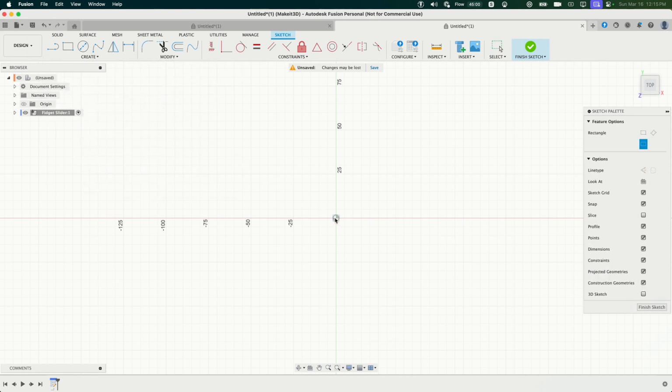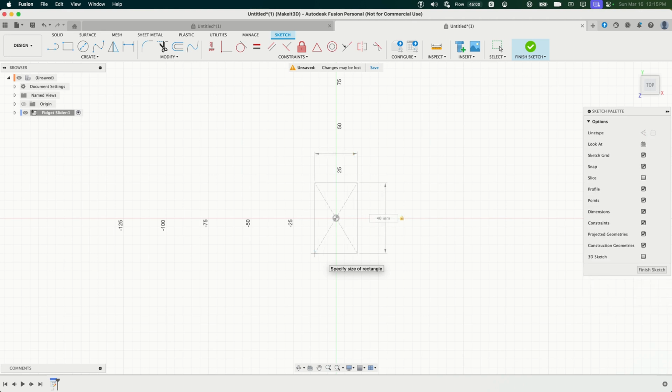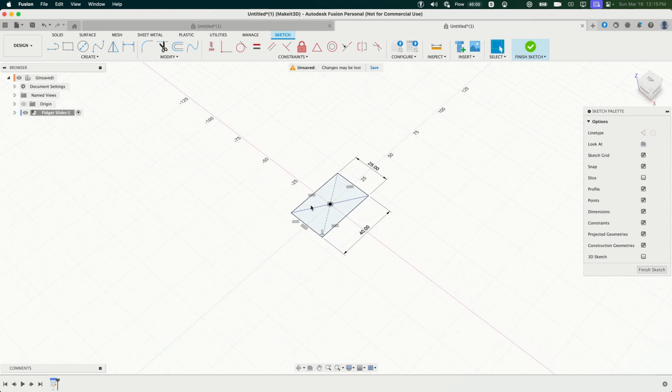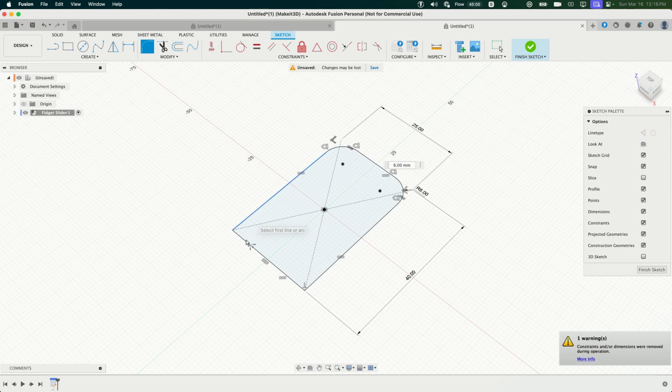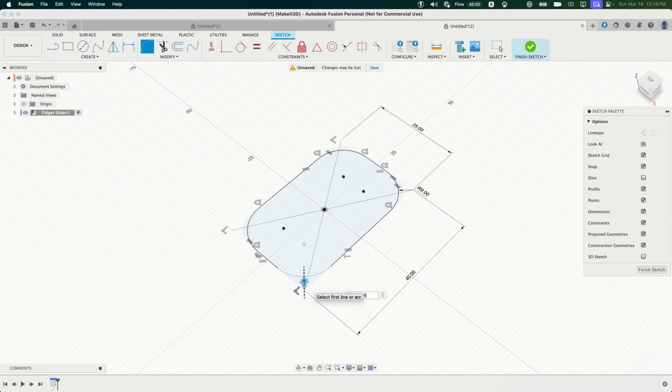Now, from the origin, let's set up our rectangle, setting the length of this to 40 millimeters, pressing Tab on your keyboard and setting this to 25. Once you're happy, press OK. Next, let's fillet this by pressing S on our keyboard, which brings up the sketch shortcuts, and typing in fillet. Select the first one, which is the sketch icon here, then select each edge, going around the entirety of this design so that we can fillet each corner. Then using the arrow icon, let's set the distance to around 9 millimeters and press enter.